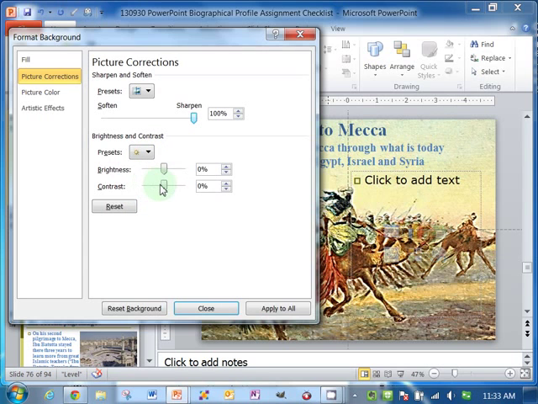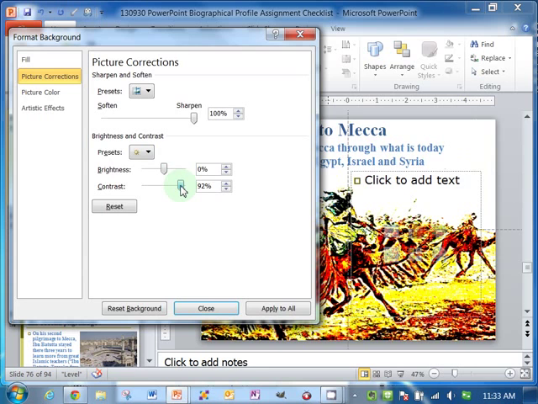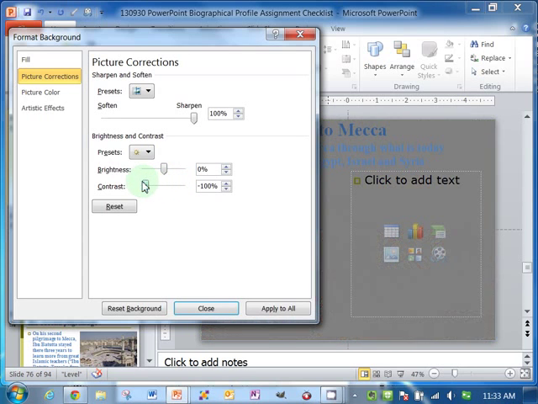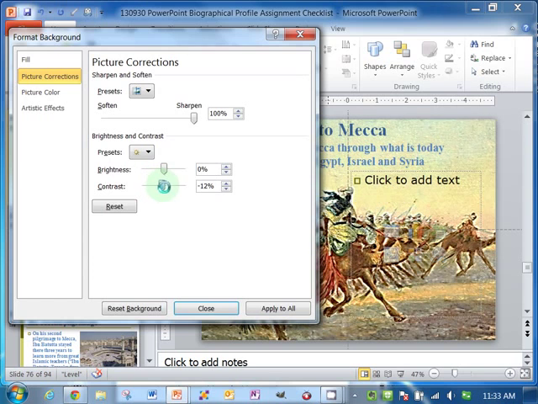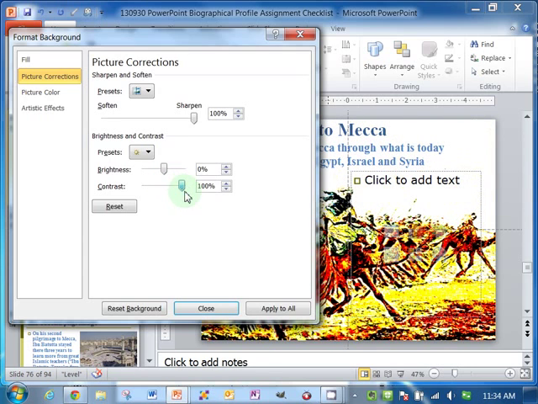Same thing with brightness and contrast. Contrast makes the brights brighter and the darks darker. And you can see, excuse me, going one way with contrast makes it icky looking. The other way, at a certain point, it looks interesting and then it just kind of gets washed out.